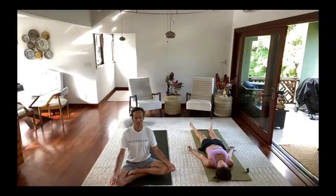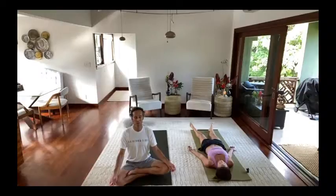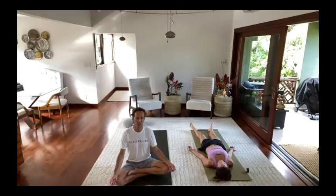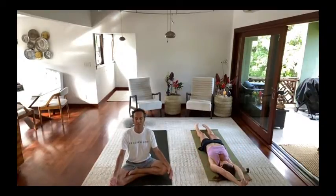shavasana. Let's bring our attention once again to the breath and breathing. At the navel center, watch the rise and fall of the belly and gradually deepen the inhalations and exhalations in your body. And as the breath expands, you can allow the body a reemergence, like you're coming through from a deep and restful sleep. Fingers and toes or head and nose may start to move. Breath deepens any natural movements or stretches arriving for you. If you prefer to remain still, please do so.